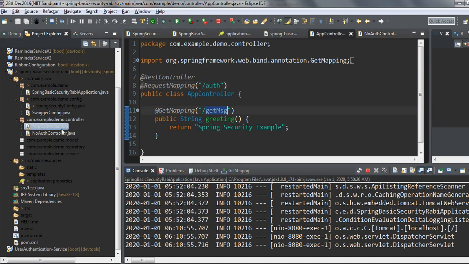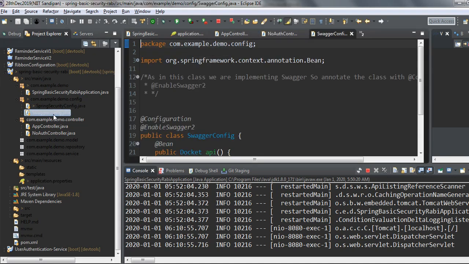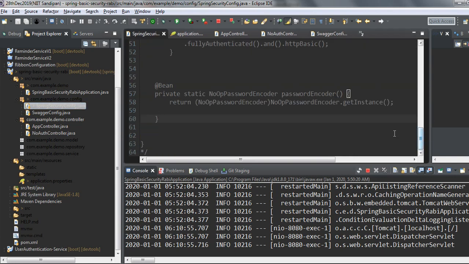So only a few things will be secured. So what to do? In that case, we will not use the username password from the properties. There we have to write the config. Not Swagger config, it is the Spring Security config.